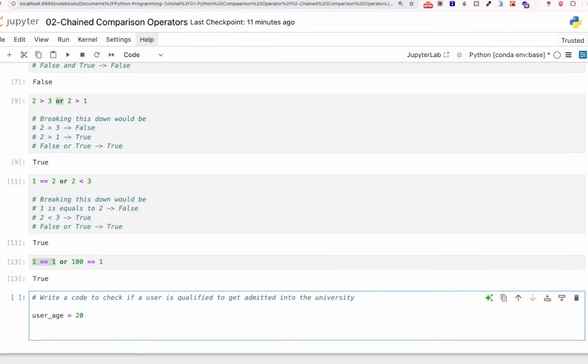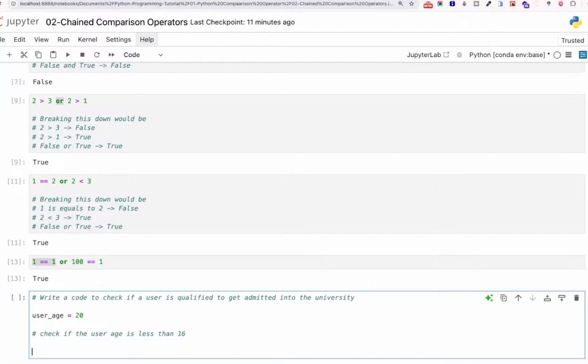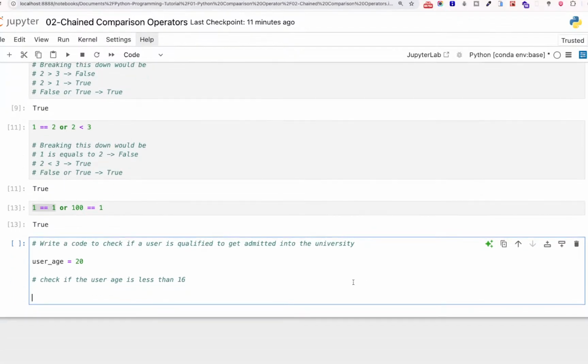And to know, let's check right now if the user age is less than 16. So how do we know this? We can just say user age is less than 16.